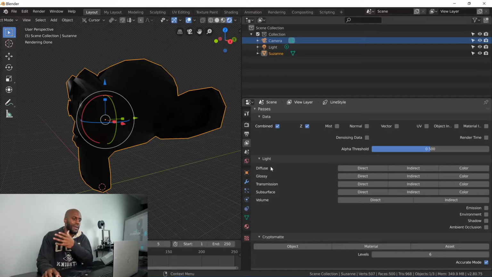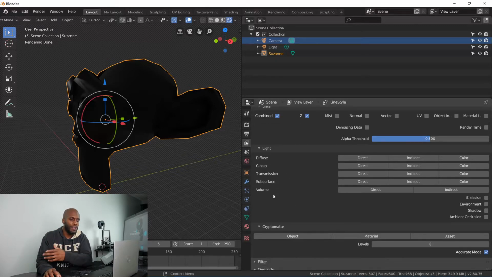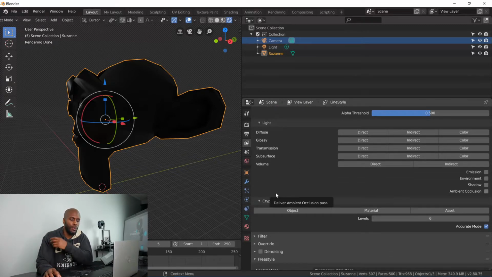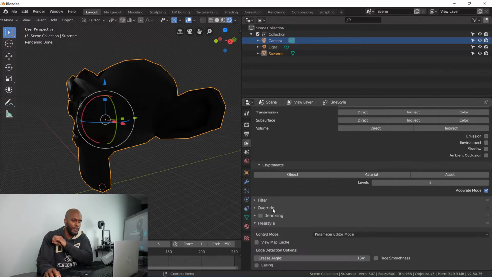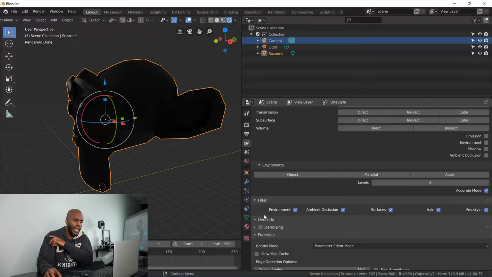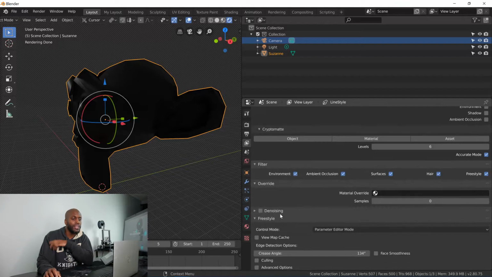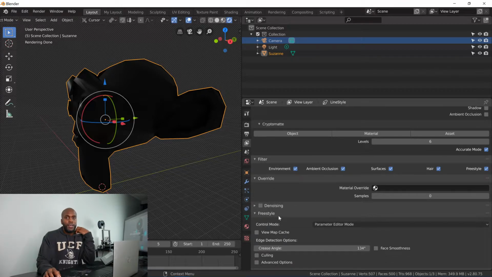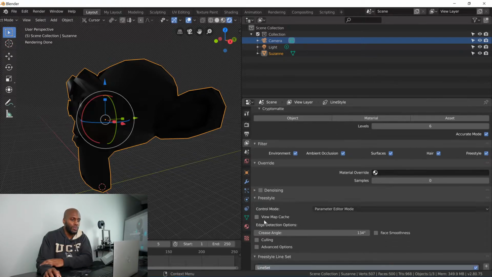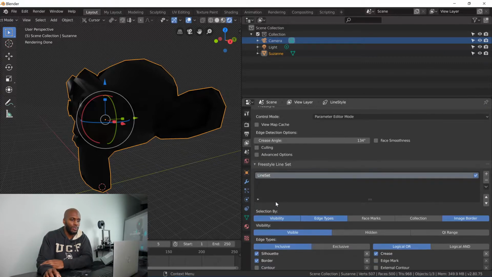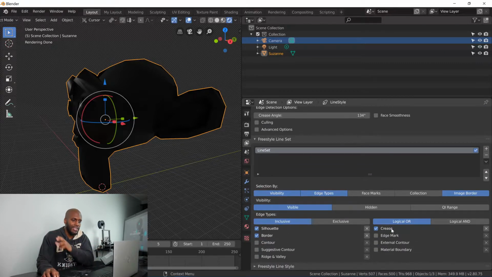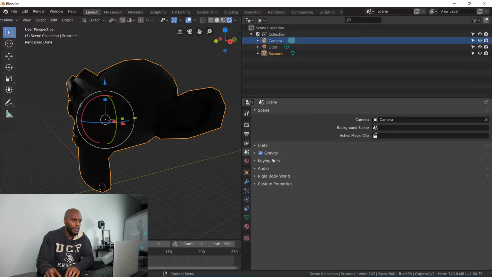Diffuse being like the basic color, no reflection, no specular, no light bouncing off of it. You can add filters to that, and this is all going to be in the composite node. So these will be all the options you have in the composite node, which you can go down this list and see everything you want to do with that.